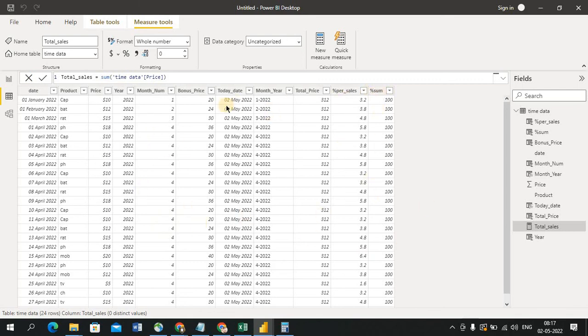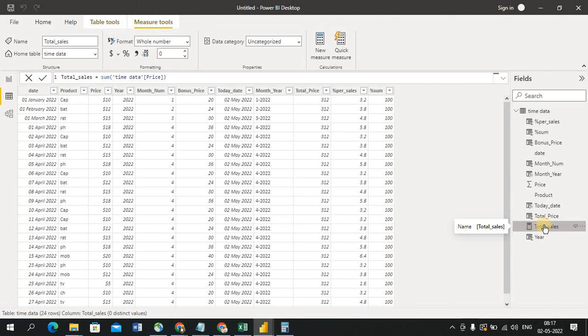Is there total sales anywhere here? No, because this is a measure, it won't add to any table. It works on runtime, in the sense that only when you use it for your purpose will it come into the picture.